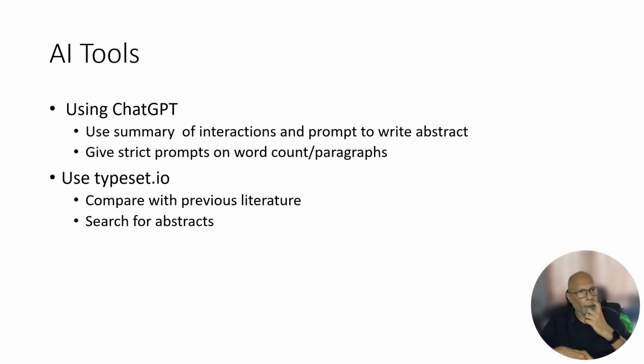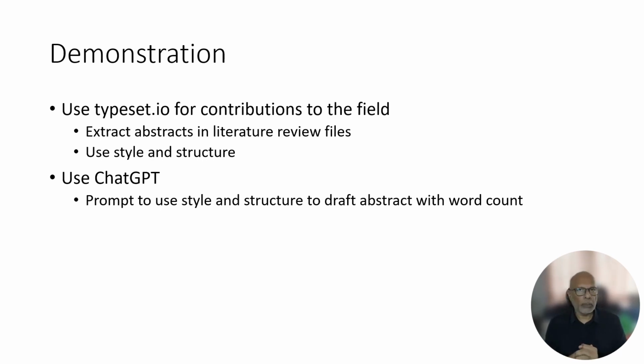So that's quite useful. Basically, you'll be using your generative AI to interact, and based on the various interactions that you've had all this while with the AI platform, you can then ask it to write an abstract and give the limitations that you want. So in the prompt, you must give the word count and the style that you want. Again, the styles can be imported. You are using Copilot or Types.io from papers of relevance to your subject area, looking at the style, and also from the journal that you are going to submit your paper to.